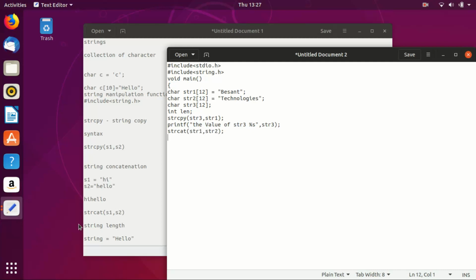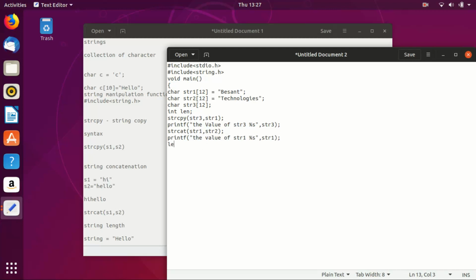Both are concatenated. Type the value of str1 with percentage s comma str1. This concatenates these two strings and saves the result into str1.